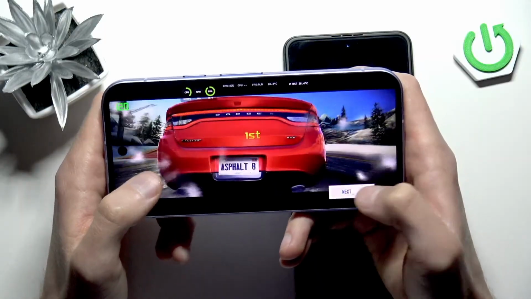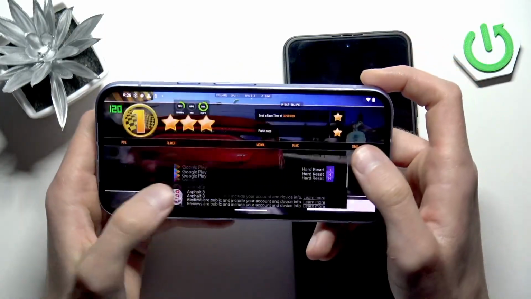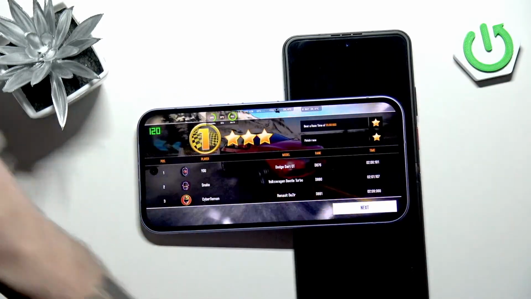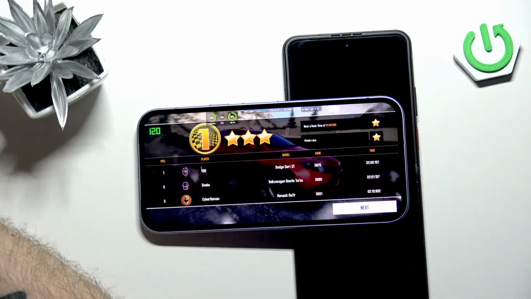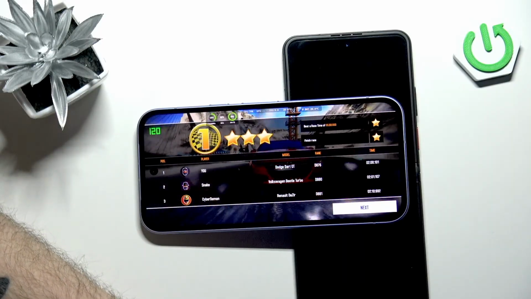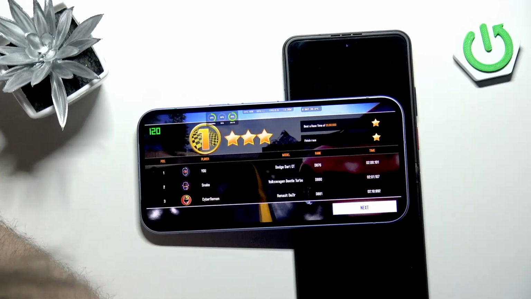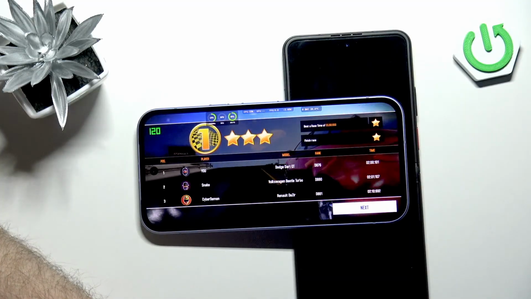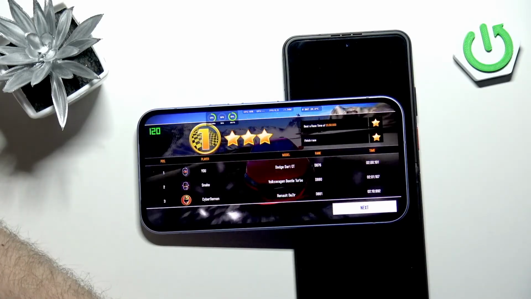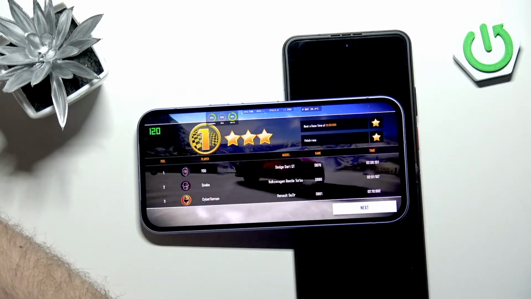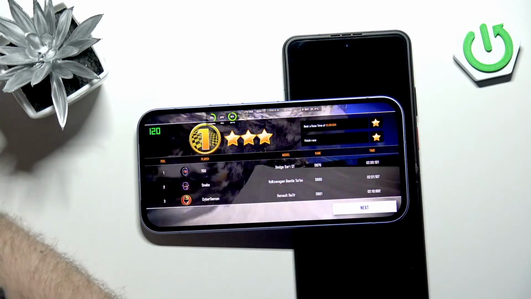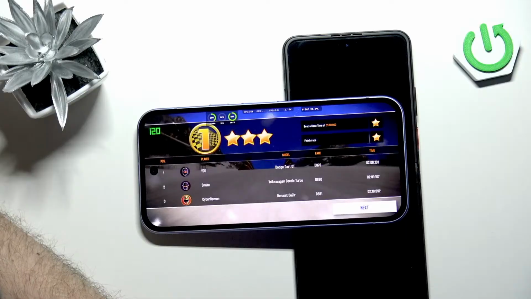So now I'm going to make notes for Google Pixel 9a. Asphalt 8, FPS 120, battery temperature now is 28.4 degrees, and CPU usage I will note 30 to 40%.